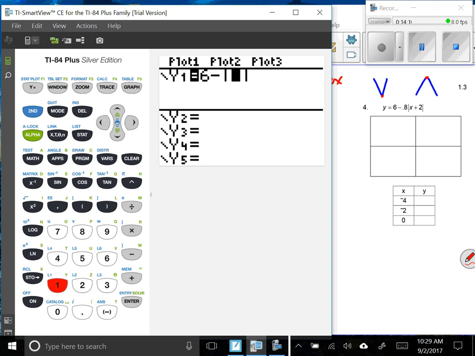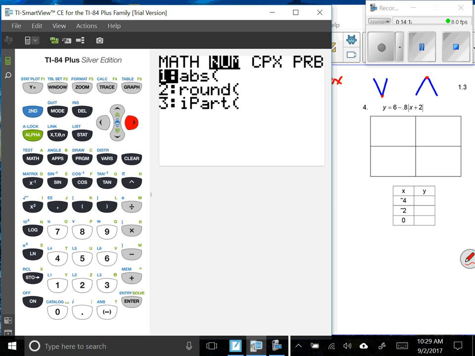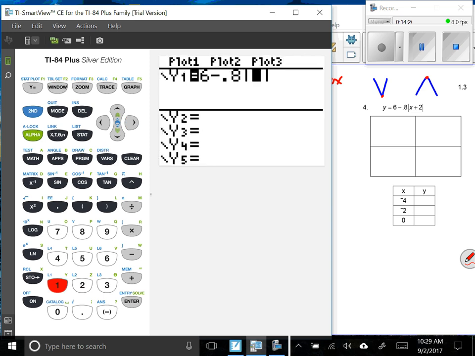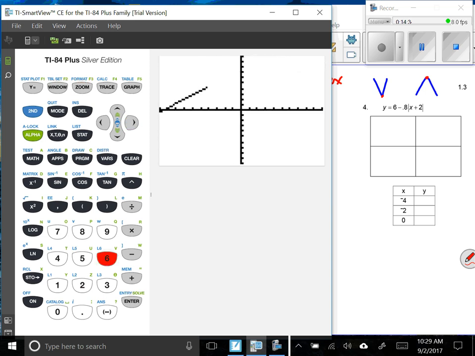And I left something else, and I have to delete, go back and get my 0.8. Then my absolute value bars. I always want to double check it after you typed it in, so you make sure you haven't missed that decimal or forgotten the 8. And once again, we want you in the habit of using the zoom 6 as your starting window every time.